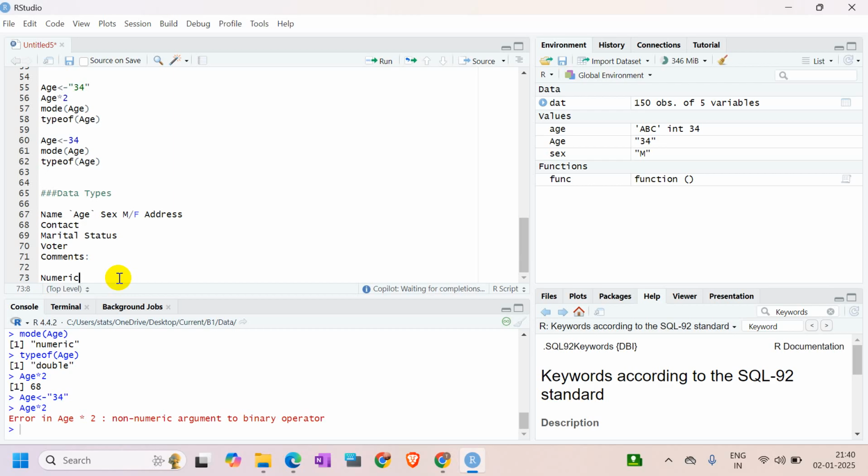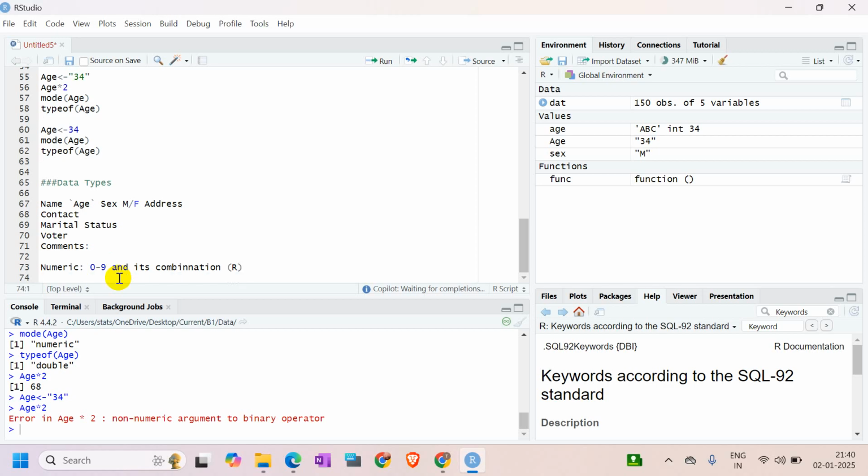These are basically digits, like 0 to 9 and their combinations, ranging over the real numbers, or you can say the real line, minus infinity to plus infinity. Whatever value you want to create, you can create it by using these digits 0 to 9, right? So this is called a numeric value.